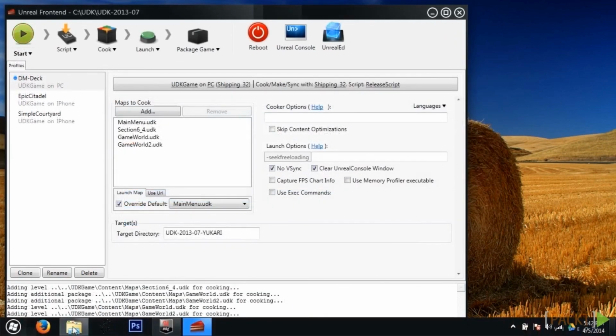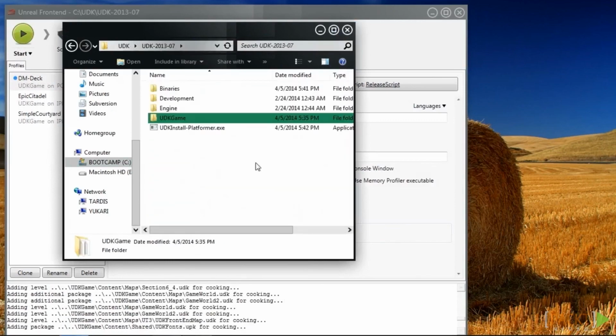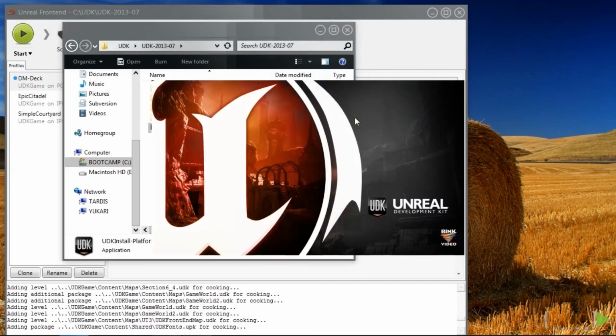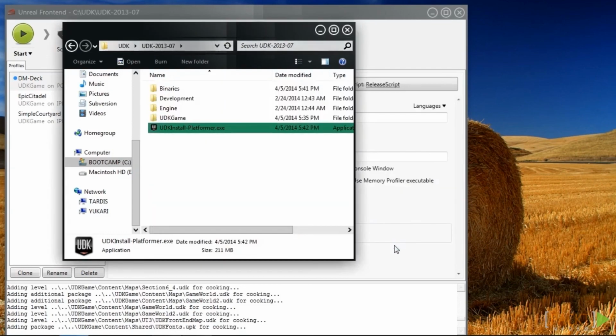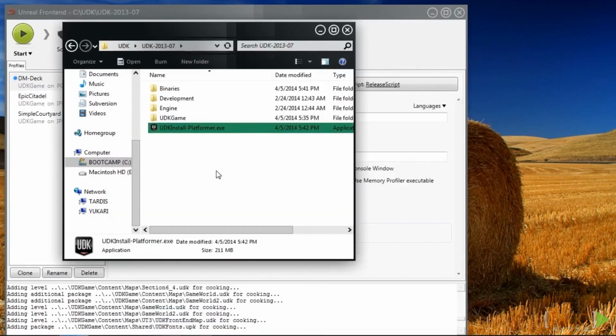Now that it's all finished, we can go to our UDK folder, and you'll see this executable file. The content of this will be our installation. So if we double click this, this is an installer that will have us install our finished packaged game ready for our players to play. And there we are. It's taken a bit of time, but we've made it. Our game is now complete, and we have a packaged version that we can distribute to people easily.